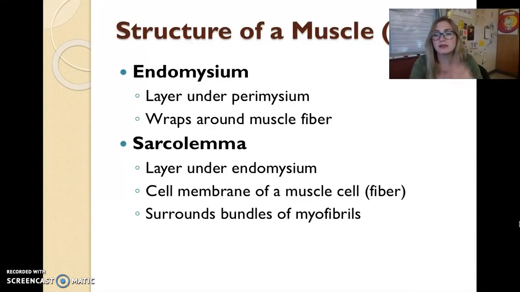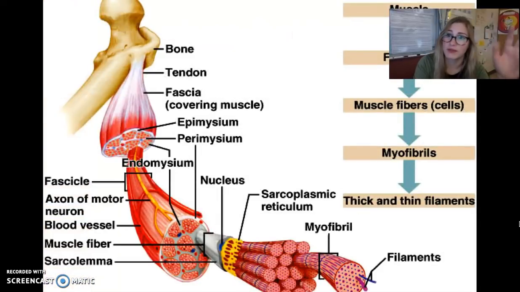So we end up having tons of these little segments here. The sarcolemma is underneath the endomysium, and that is where we have the individual cell. So once again, we have the muscle, which is covered by the fascia. Inside of the muscle, we have the fascicles, so the small little clusters. And within the fascicles, that's when we have the muscle fibers, which are the muscle cells. So muscle, fascicle, muscle fiber. And then all of those little layers, the epimysium, the perimysium, the endomysium, those are the little bits inside of each one. So this picture is fantastic.